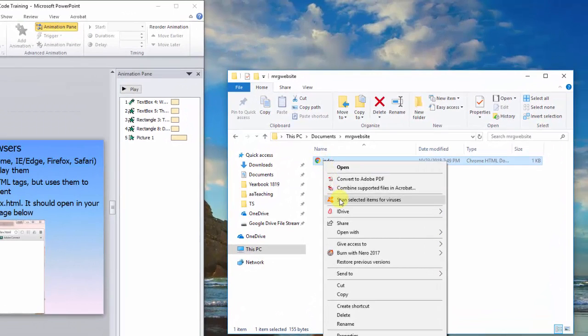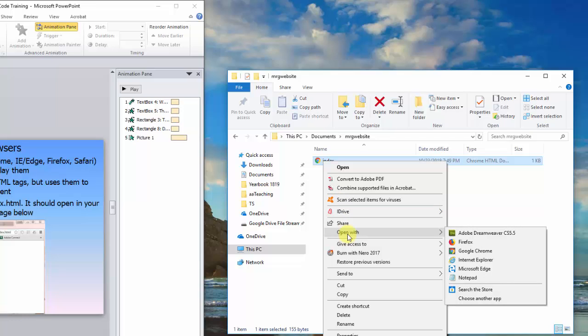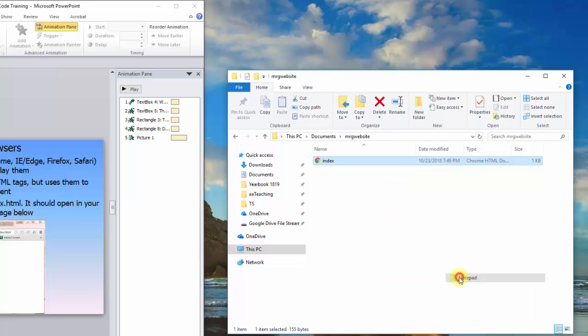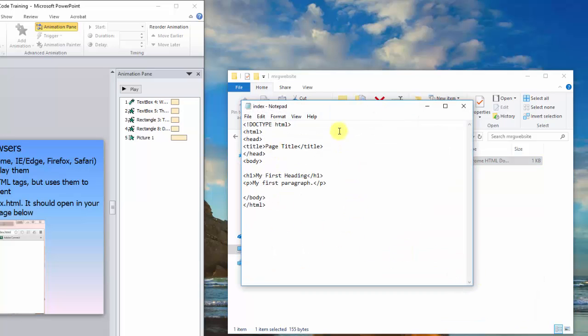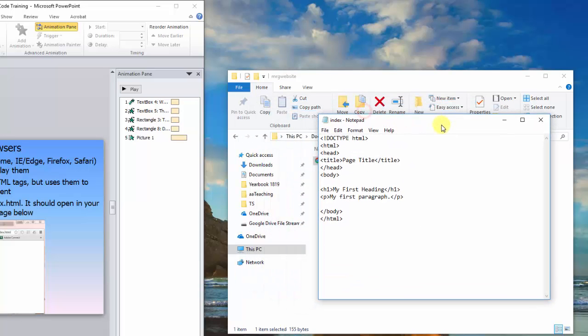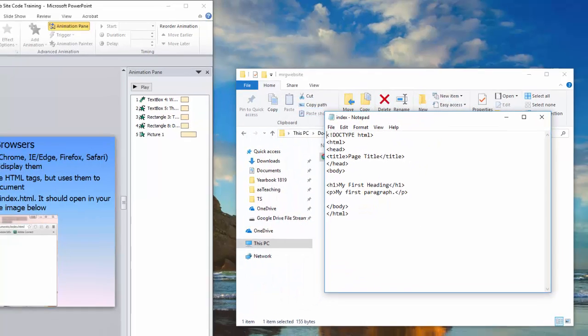You can only have one default. That kind of goes with the word default. You can't have two defaults, then what's the default? So we're going to make the default the browser. Anytime you want to edit it, you do have to go the long way, open with, and then choose Notepad. Then you get your document back open for editing. Hope that's clear. Let's go on to the next slide.